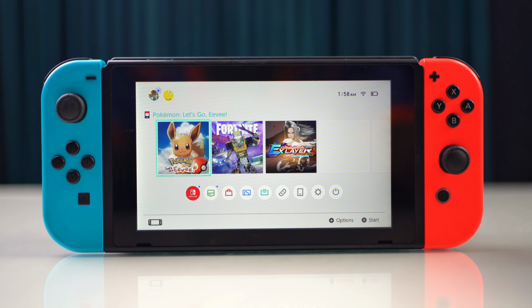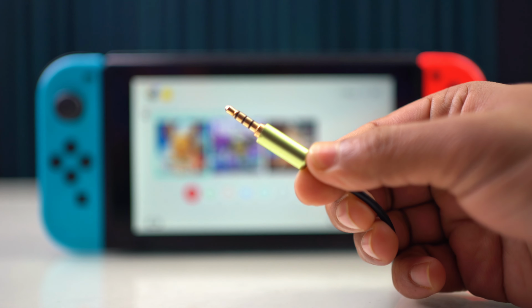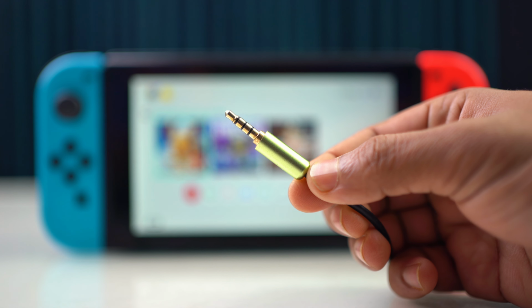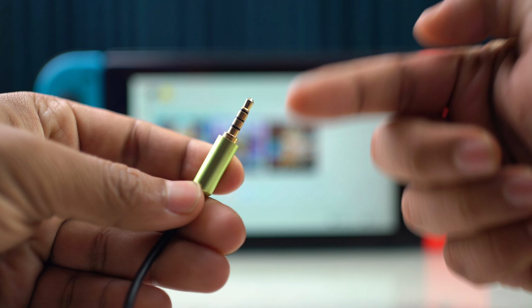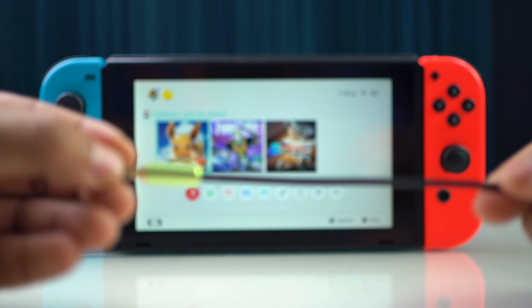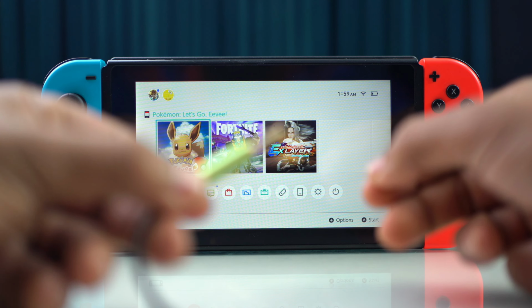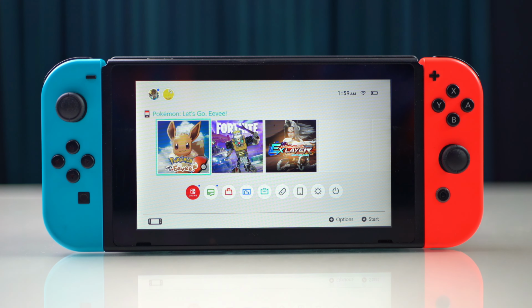Solution 1. Check your headphone jack. So let's say you dock your Switch to TV and you have wired headphones. Most headphones come with built-in microphone support, but if you want to enjoy your games from a couch or your bed, you usually need to buy extension cables. Extension cables basically elongate your headphone wires. Many of you may not know that, but those extension cables usually don't support microphones.